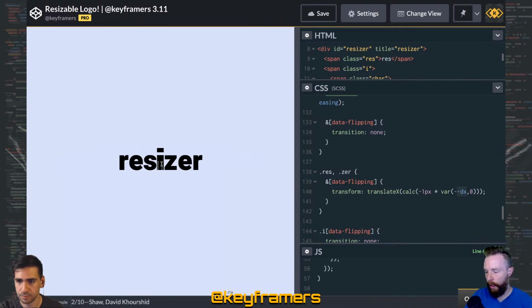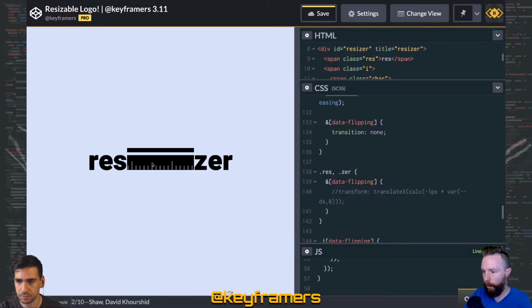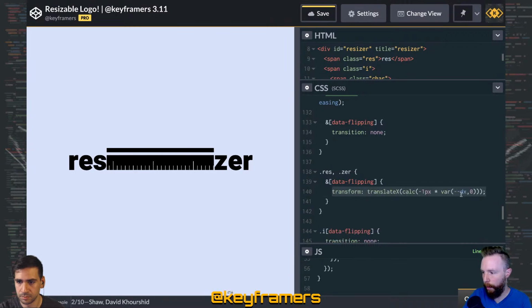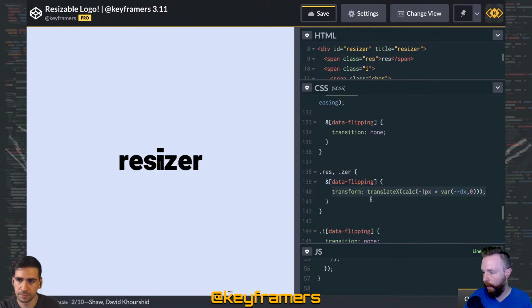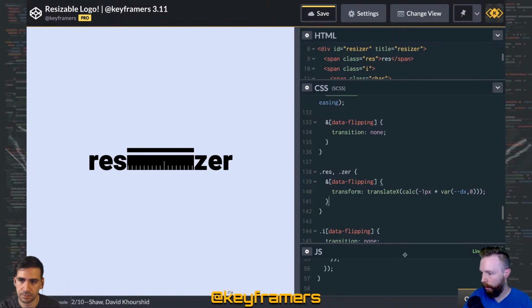So whenever the animation happens, whenever we trigger that flip, if I take that off, you can see how res and zer are just instantly where they need to be. This transform dx makes it so that they transition into place from that old position. If things would refresh here.